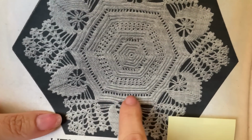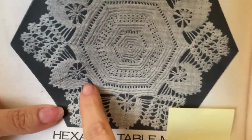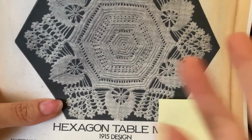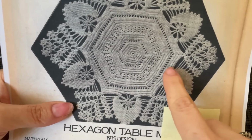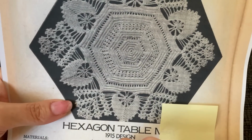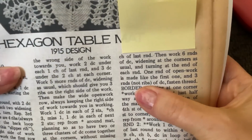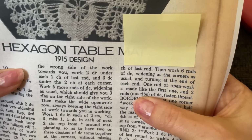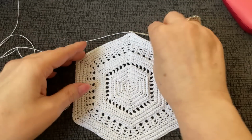Now we're going to work 1 row of open crochet and then 3 rounds. I keep confusing the rounds and rows, forgive me. So 1 round of open crochet and then 3 rounds of just straight single crochet. So, because it does say right there, not ribs. So here we go, 1 round of open.